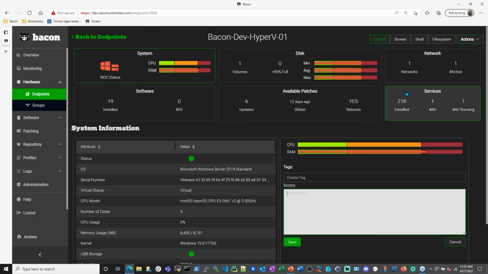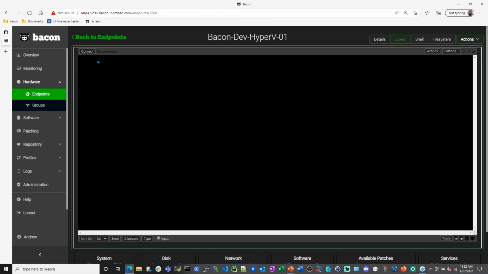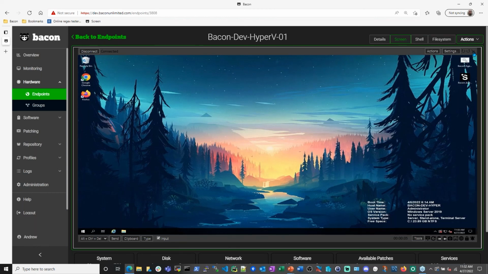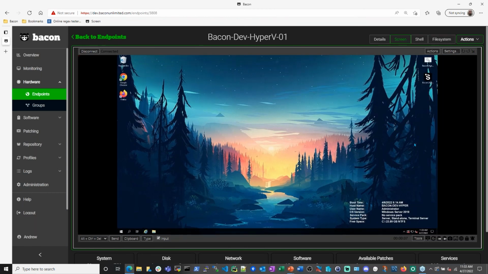So if you click on screen, one of the things that you'll have the ability to do is connect obviously to the screen. But when you have that, there's a ton of other tools that become capable. So it's very snappy, and there's all kinds of performance controls. So you can see it with less perfect quality, but then it's going to be faster if you're over thin links, long distances. This tool is amazing for long distance, thin types of situations. So if you're doing IoT or other things like that, this is an awesome way to do remoting.